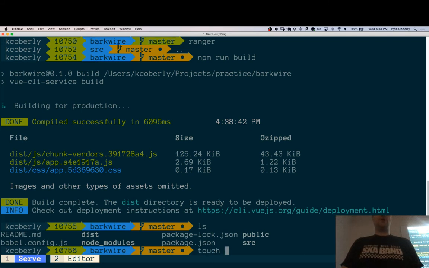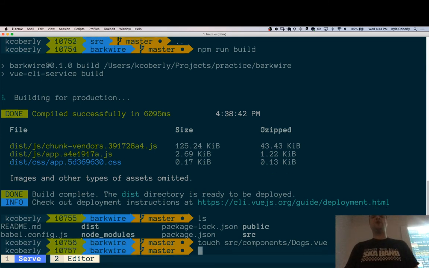So I'm going to do touch source components dogs.vue, not .js. If it was React, you'd do .js, but there's no template tag in HTML. We're going to use script and style, but they mean different things in this. So .vue extension.